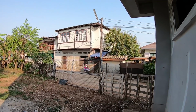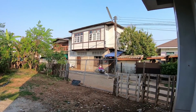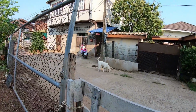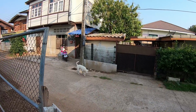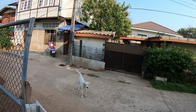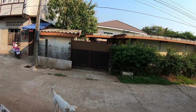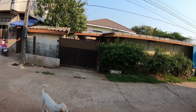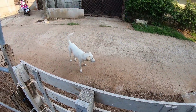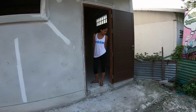That dog's absolutely gorgeous, really friendly. Don't know who it belongs to. Really is a lovely dog. Hello. Come on. Come. I'm not so friendly this morning. Looking a bit nervous. Here we go. Come on. Oh, I wasn't going to let him come in. I was going to go out and see him. This dog is really friendly. It's lovely. I'll come back and see you in a minute when Pook's not about. Pook's scared you're going to soil the garden.